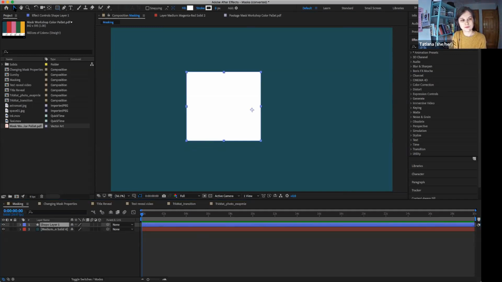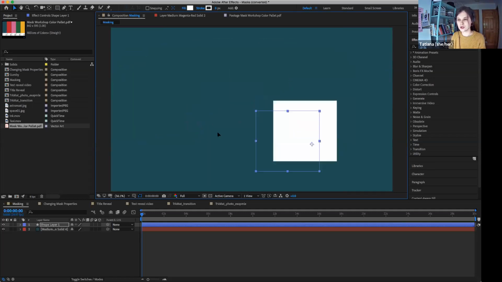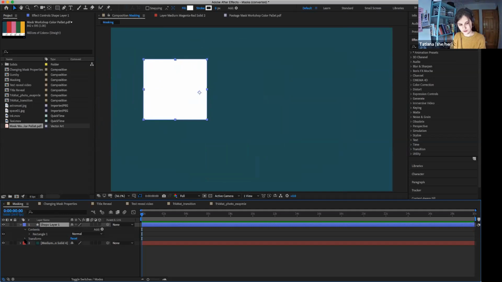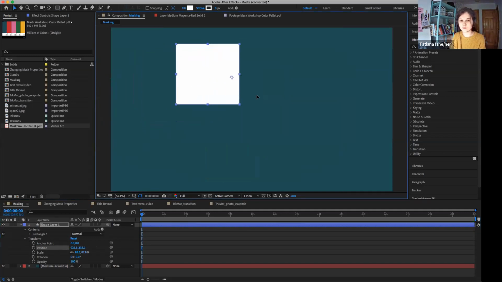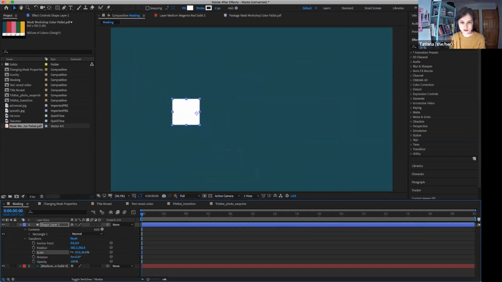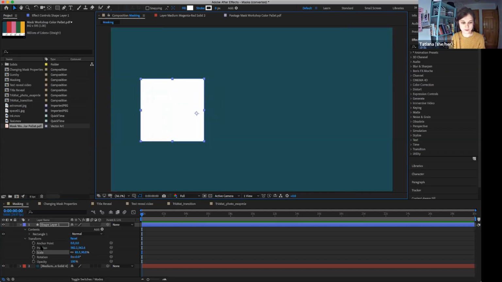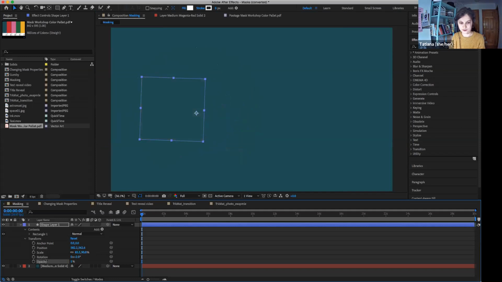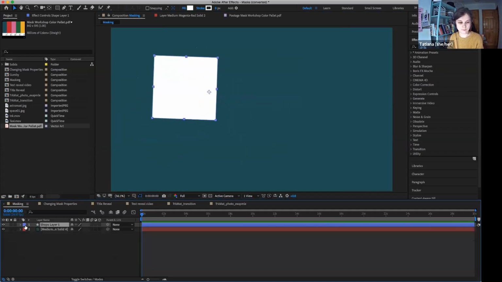I will use my move tool to move it a little bit to the side. I can change the scale of it. I can move, change the position. If I open the properties of my shape and I go to transform, I can see that there are properties like position that can be changed by changing these numbers or just grabbing and moving the shape. There is scale that can be changed, scale down or scale it up. I can also change the scale by just dragging the corner of my shape. There is rotation. We can rotate the shape, and there is opacity. So from 0, which is 0 opacity, we don't see our shape at all, to 100, where it's fully visible. So these are the properties of the shape that I just created.